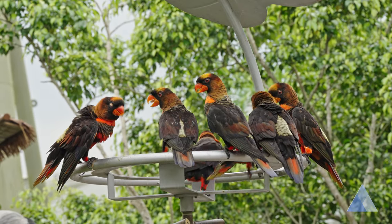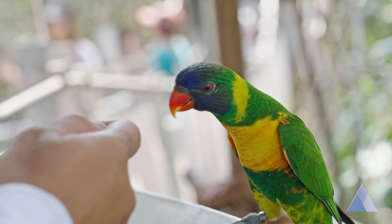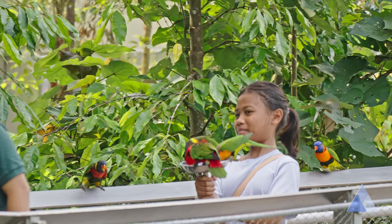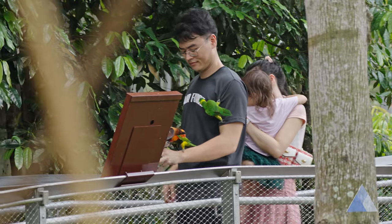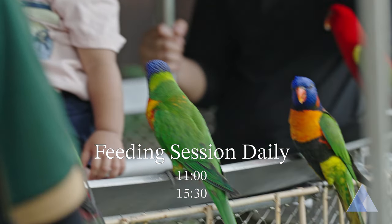The Lory Loft is the most cheerful place in the whole park. There are just so many happy lories and lory kids all playing around — you can hear them all chirping. They are so social; I love watching them play with each other. They'll also play with you. You can also join the feeding sessions, but if you do, you'll be swarmed by hungry lories. For the liveliness and the unique experience of being assaulted by tens of birds, this place gets a 4.5 out of 5.